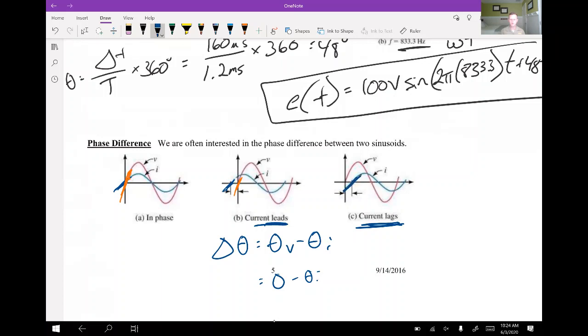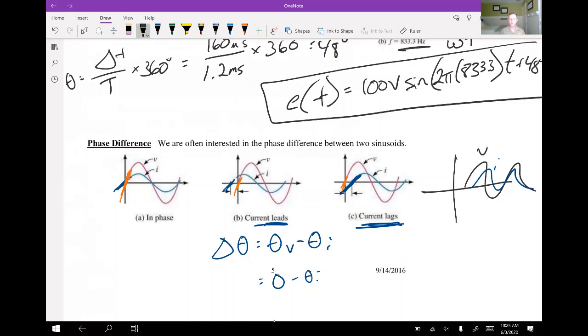Here's current coming through here. Here's voltage going through zero. Current is behind. They don't both have to, no, one of them doesn't have to be through zero. We could do one over here, right there, and right there. Well, let's say that the blue was I and the black was V.